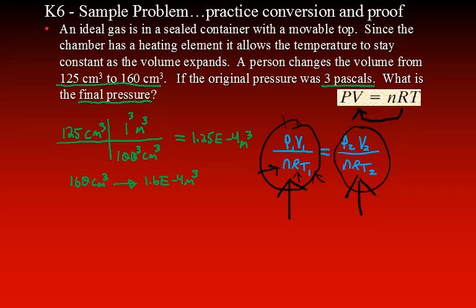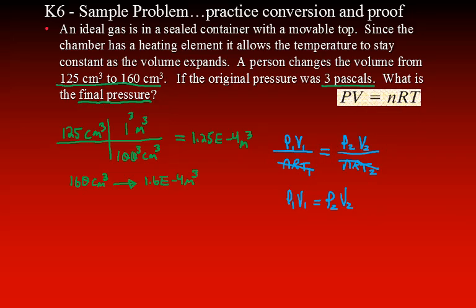So go ahead and use this, place your values in there. Another thing that we're going to have to pay attention to here, some things can cancel out, right? The number of moles can cancel from both sides. R can cancel from both sides. And so we end up getting a ratio of P, actually both, and R and T, right? Temperature staying the same. So pressure 1 times volume 1 should equal pressure 2 times volume 2. So the initial state of the gas should equal the final state of the gas. It's give and take. And so, go ahead and complete this one and pause the clip, and when you're ready to check, you can hit play to continue.